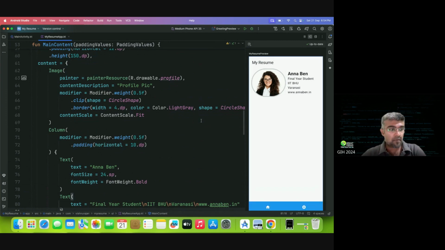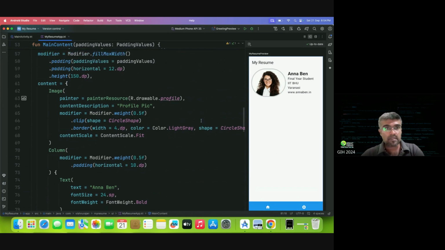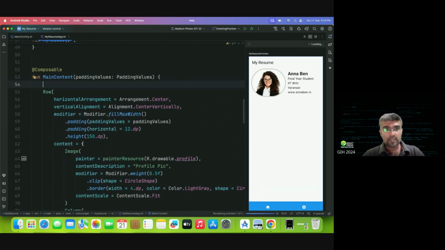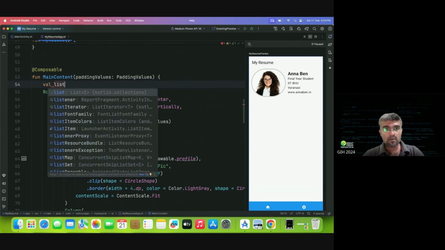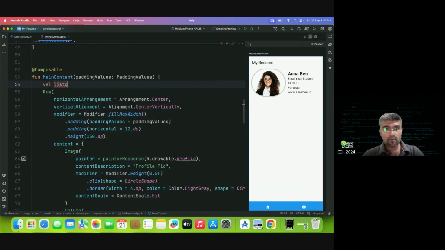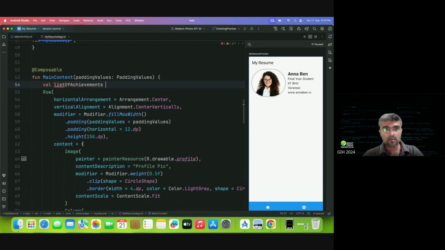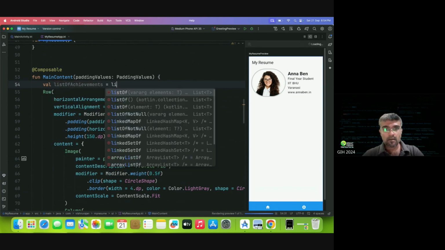One by one, we are going to highlight your achievements. So for that, maybe I can create a list of achievements first. As a variable, I can define this. So I will type val list of achievements. Then I will type list of.